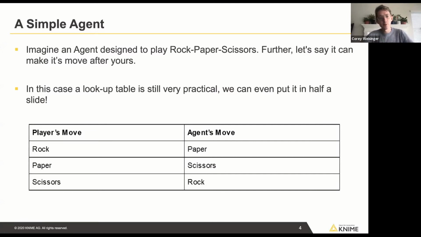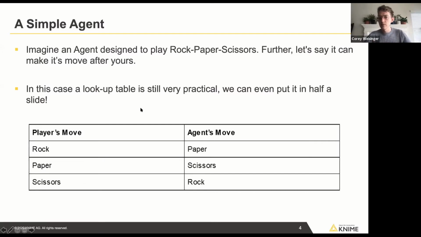So if we've got a really simple problem like that, we could build an agent that uses something like a lookup table, right? It's taking an action in its environment to maximize the reward. Maybe that reward is a 1 if it wins and a 0 if it loses, and maybe we'll give it a 0 if it ties as well. There's a lot of different ways we can construct these rewards, but that's the idea. And then as it goes through and plays, it can fill out a lookup table like this, deciding which plays that it can make give it the highest reward. So it knows that if I play rock, it should play paper. If I play paper, it should play scissors. If I play scissors, it should play rock.